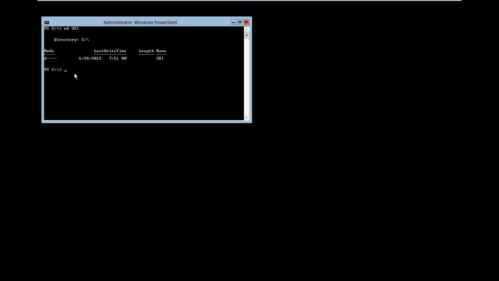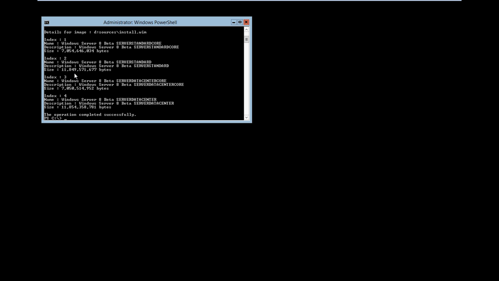In order to determine that, we need to type the command dism /get-wiminfo /wimfile: and the D drive in this case, because I have got the ISO file in D drive, sources, install.wim, hitting enter.